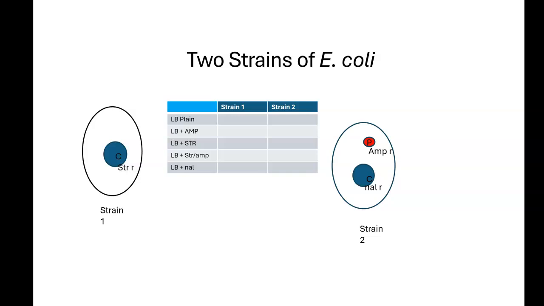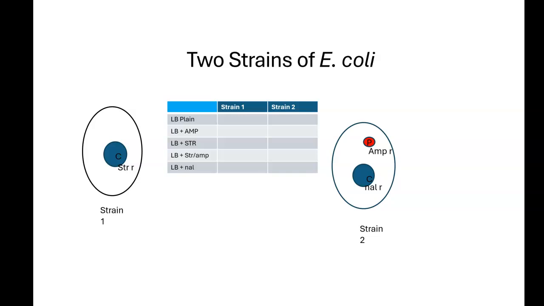So a little example here. I have 2 strains of E. coli. If we were to look at their biochemistry, they would type out as E. coli, but you notice that they differ a little bit genetically. This is why they're strains. Strain 1 has a chromosome, obviously. It has to have that to survive. And it has a streptomycin resistant gene on that chromosome.